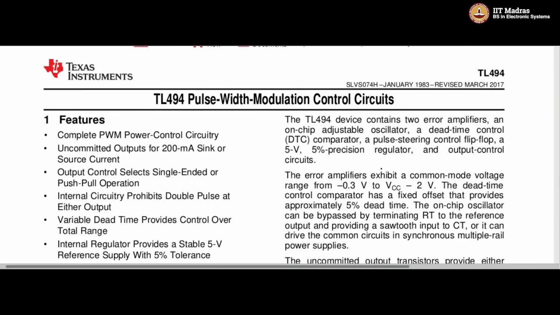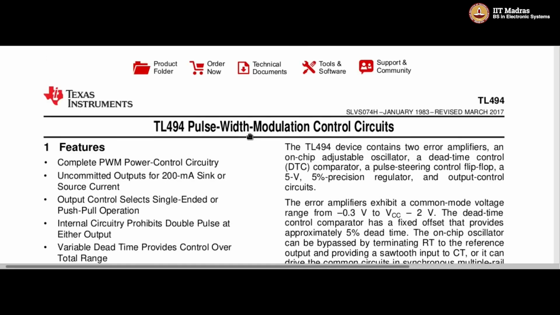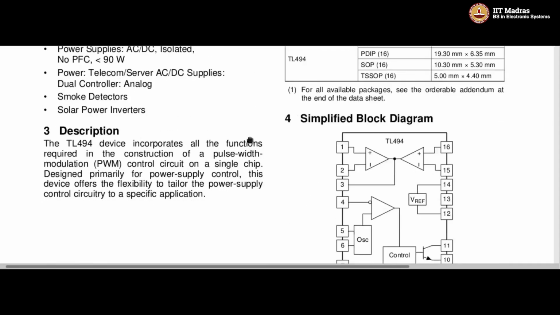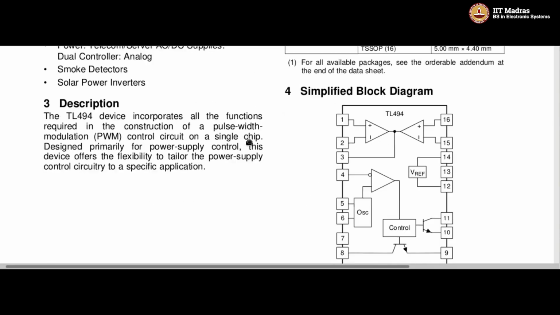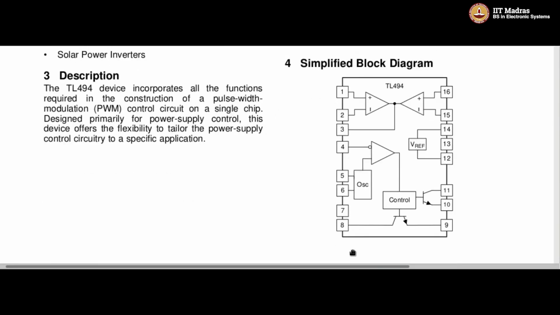A typical PWM IC of the structure that we just now described is the TL494 pulse width modulation IC. Very simple, around 10 rupees in cost. It's a Texas Instruments IC. The internal block diagram is similar to the one that we discussed. It has a simple block diagram. This is a 16-pin IC and easily available in the market.